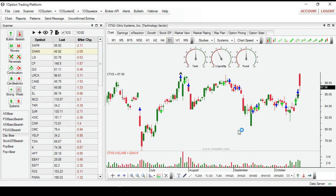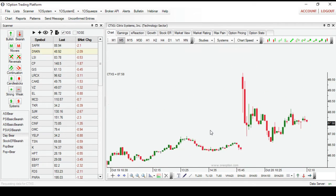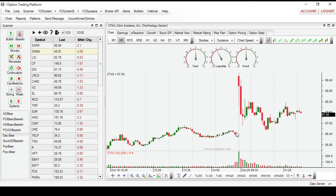Very, very useful tool. So today I mentioned this is a pretty hefty horizontal resistance level. I believe that stock is going to pull back all the way on the open. It's exactly what it did. And it almost pulled back. It did pull back, in fact, to the close from yesterday. So it filled in this gap completely.